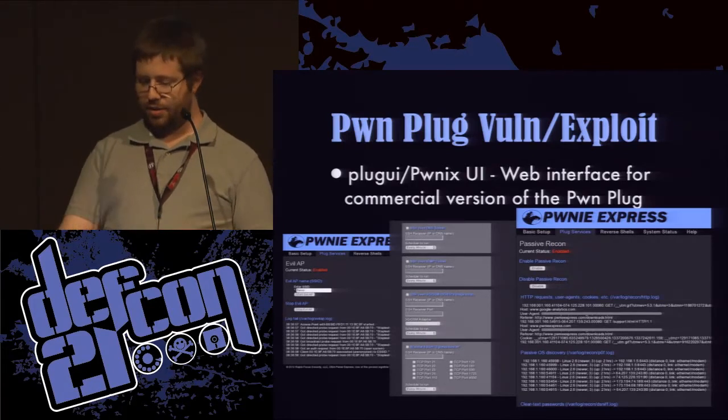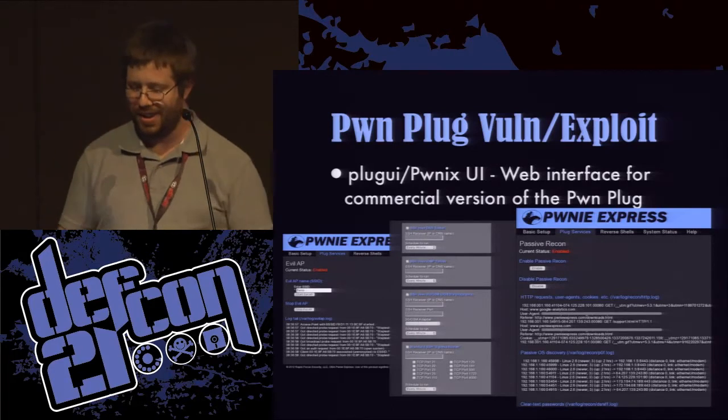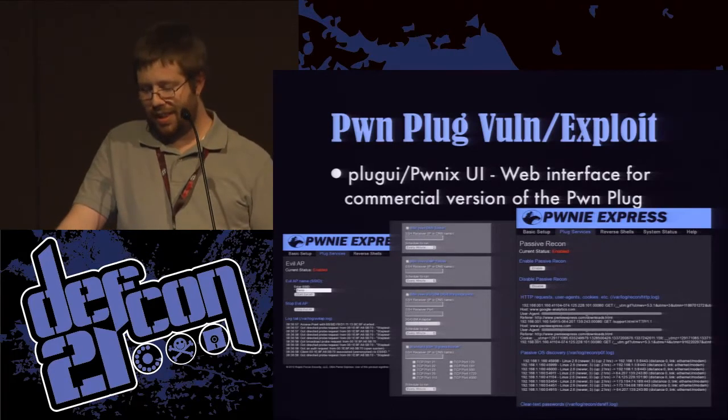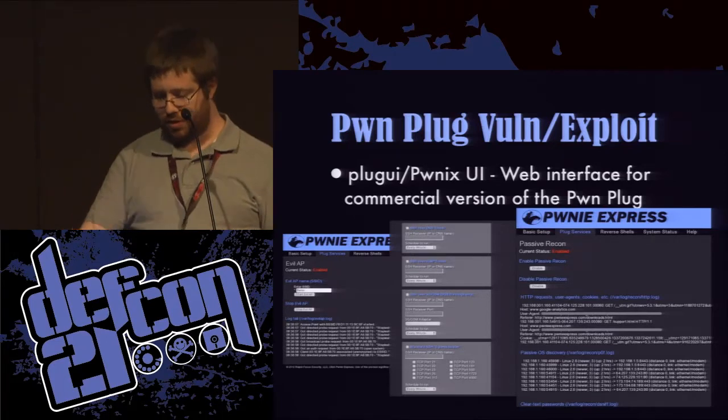The problem is you can't do some of these cool graphical things. So you know, a lot of people aren't going to put it in stealth mode. Who cares if it's noisy? Another thing is when you're setting it up on the bench back home, back at your lab or whatever, chances are you're going to be using this interface. So how do we break it?